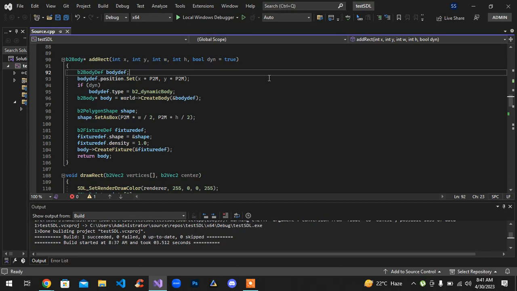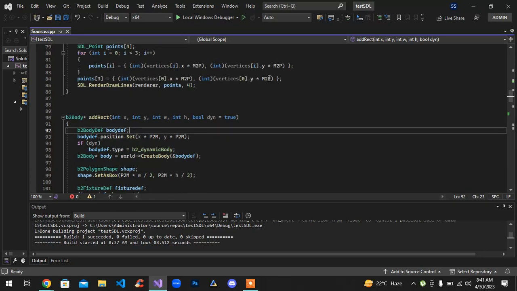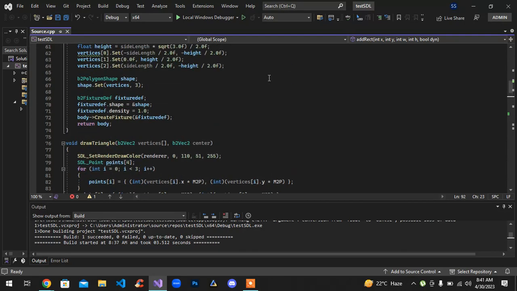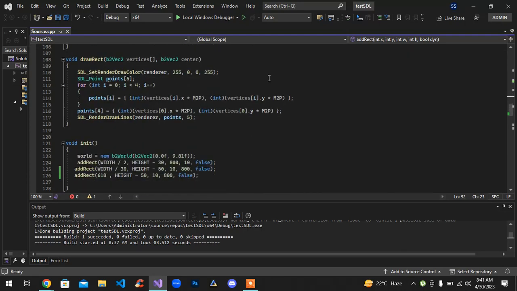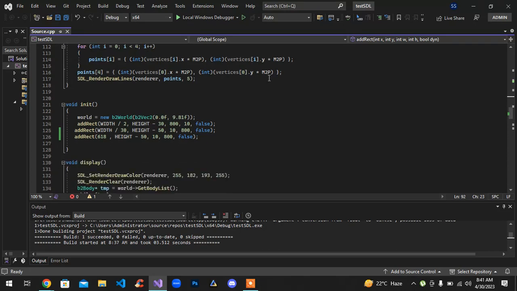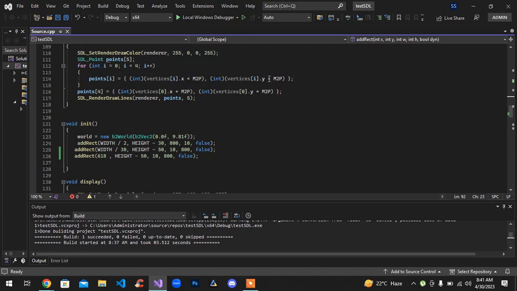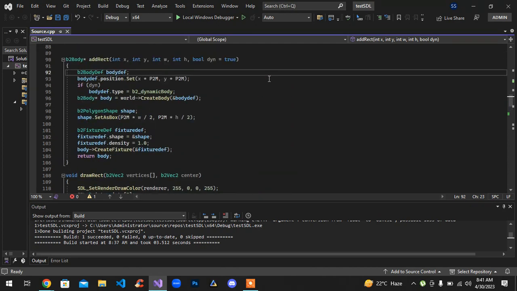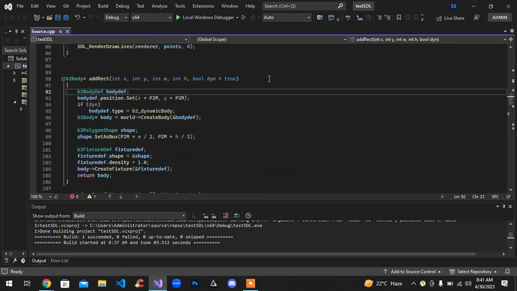So there are different steps to create a complete body, and after creating the body we came up with draw functions to display those same bodies. There are many new things that came with the Box2D library.